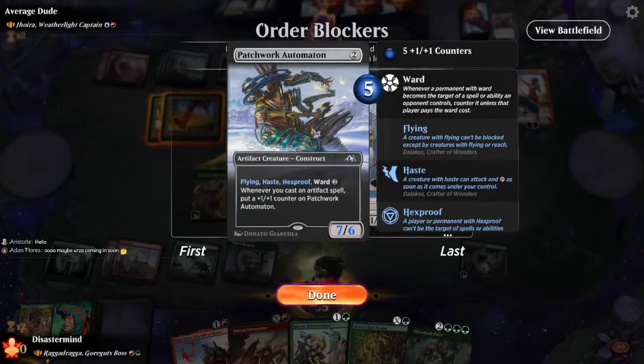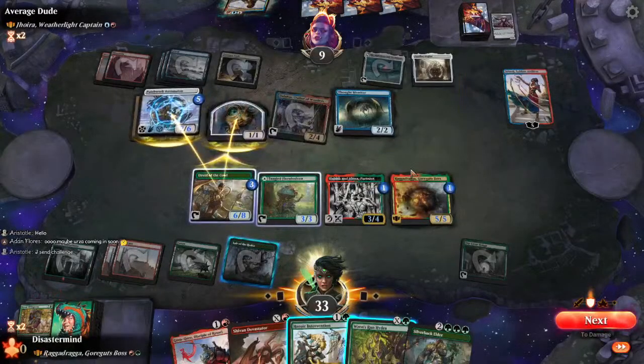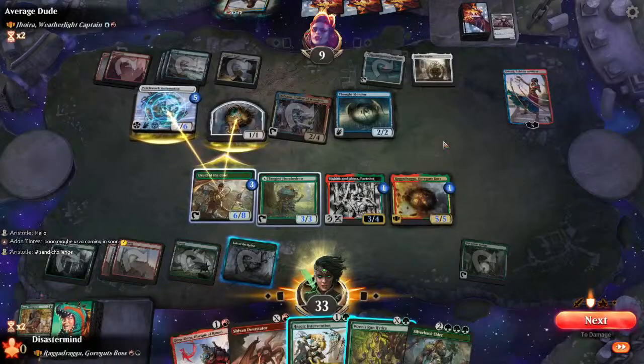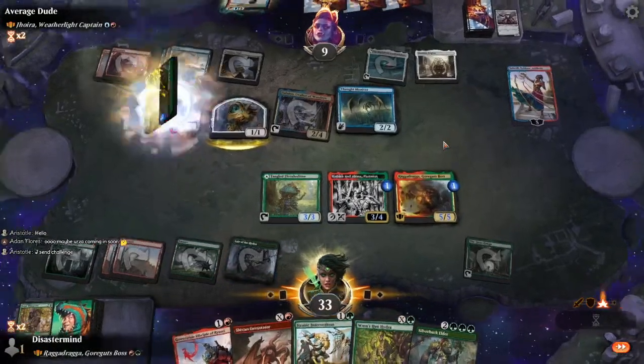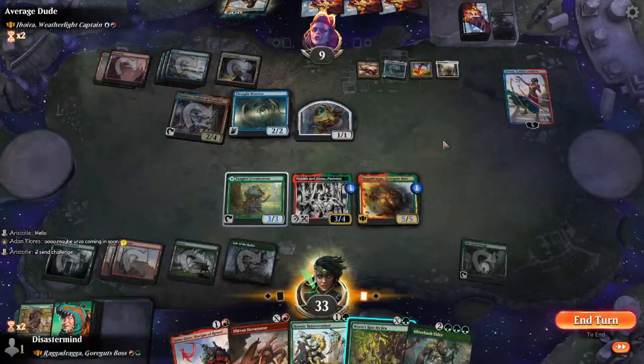I'm surprised they gave that away. Yeah, we'll, do we take that? Yeah, I think we can, yeah, we can take that. That's fine. We don't need to do Heroic Intervention for that.